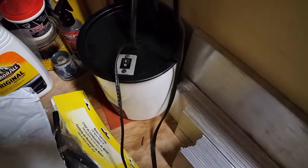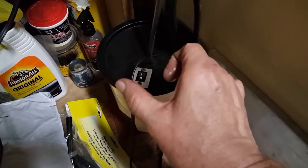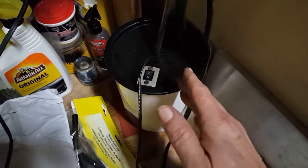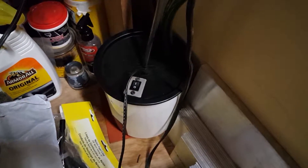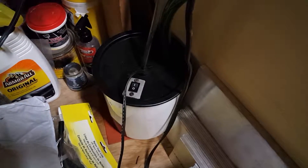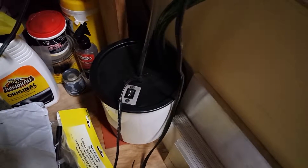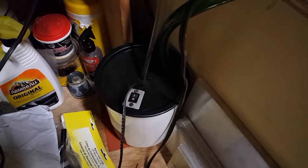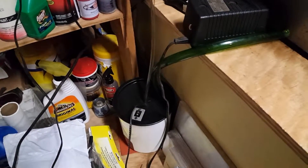There's a very small sump pump — it's surprisingly small, about that big by that big. It's a DC submersible pump. You can't quite figure out what the heck it is, but if it works, great. And it is working great — no problems, plenty of pressure. I wouldn't even want any more pressure than that.